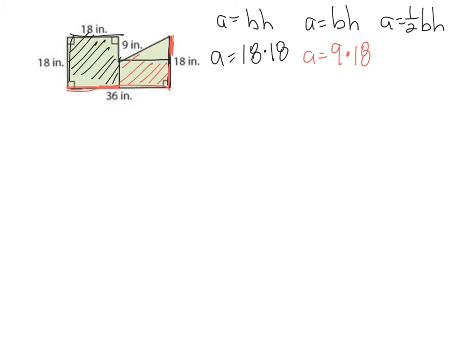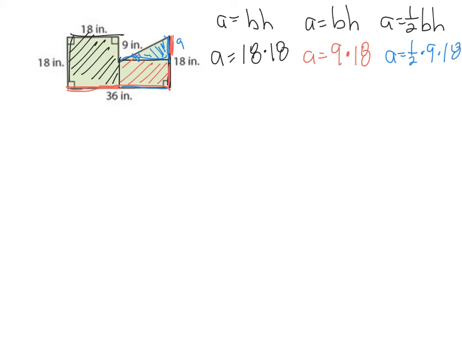Alright? And the last one is going to be this triangle. Okay, I already know that this is 9. Alright, so that's the height. And I just decided that this here is 18. So that's going to tell me that this here is also 18. Okay, so I got area equals 1/2 times 9 times 18. Alright, so let's go ahead and figure this stuff out.